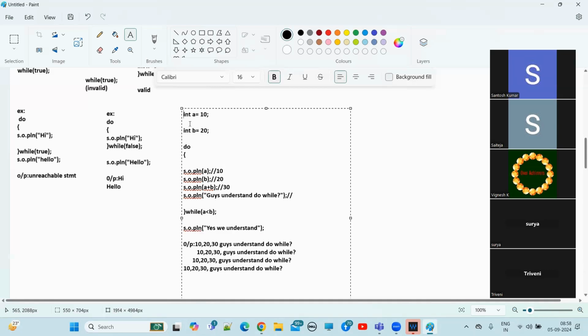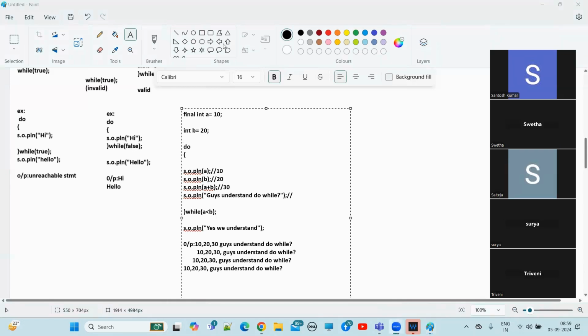Now, if I put final here, what is the output, guys? What is the output if I put final? Sweta, are you there? Tell me what is the output here if I put final.